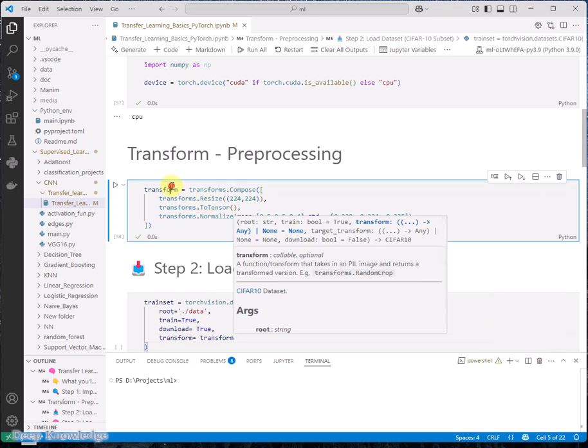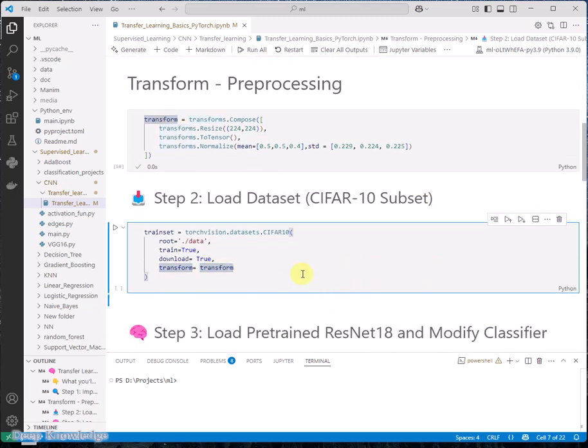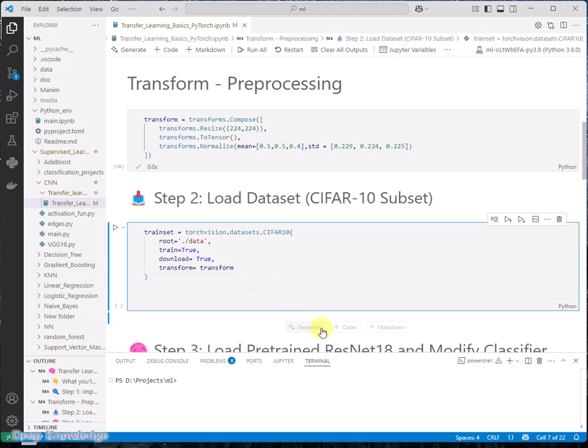We need to transform these images. So we will download the dataset, and the transforms will be used as we have done it here. Okay, so I think the parameters are enough for that.